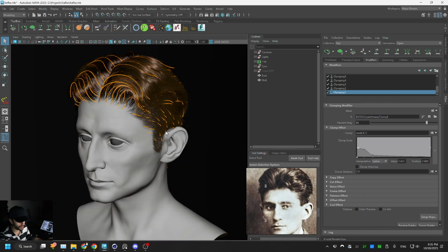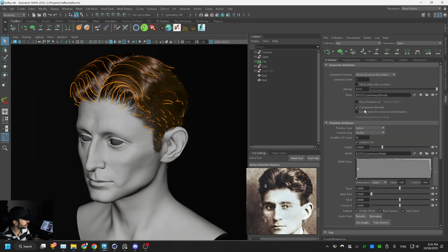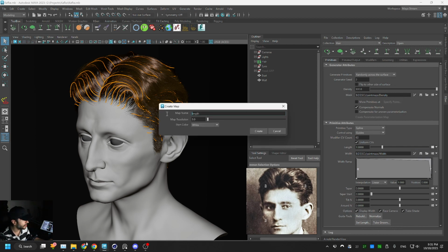For the sideburns, I'm going to use a length map. So I'm going to create a map, name it length, and for the resolution 5 is enough. Just create.